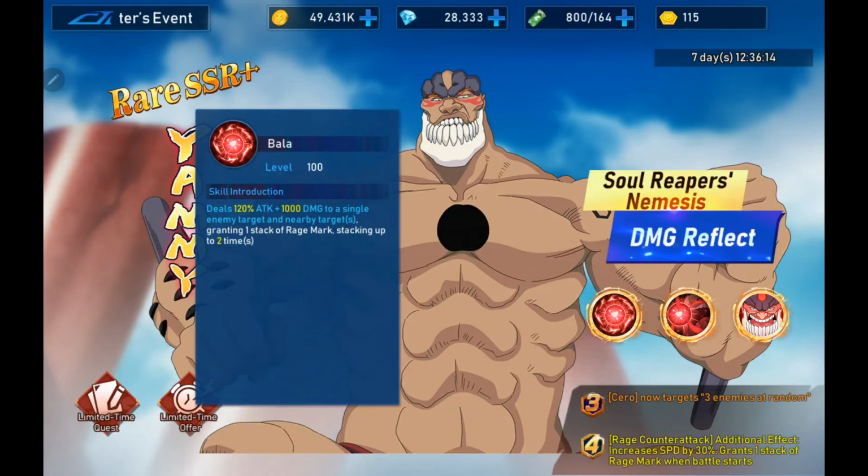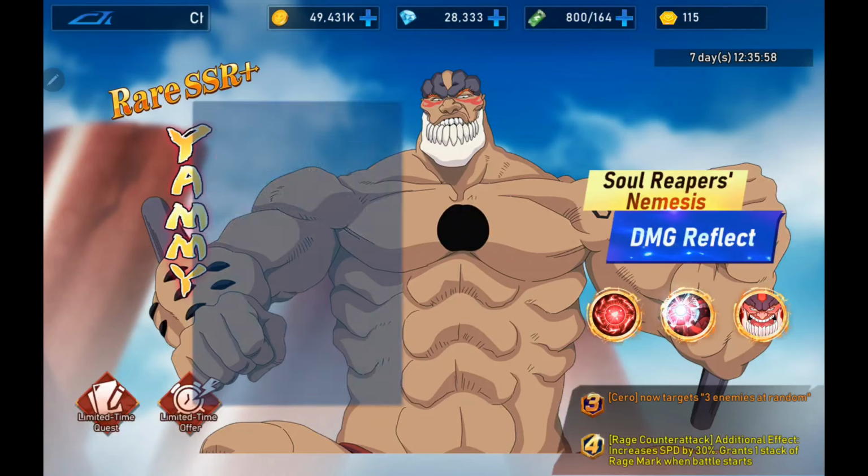So first skill is Bala. Deals 120% attack plus 1,000 damage to a single enemy target and nearby targets, granting 1 stack of Rage Mark, stacking up to 2 times. You know, nothing crazy there. Let's go ahead and go to the next one.